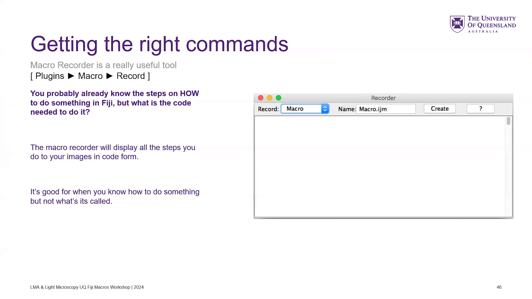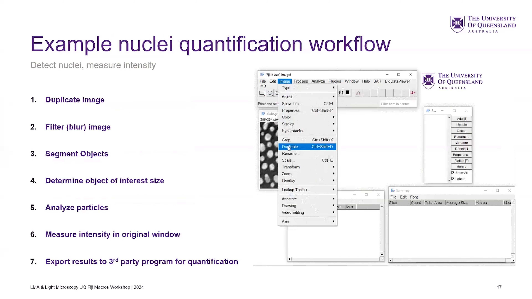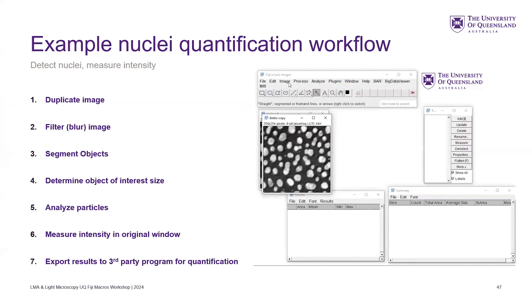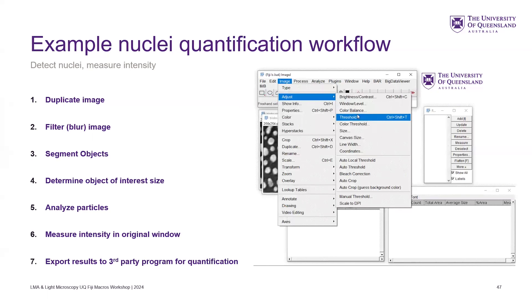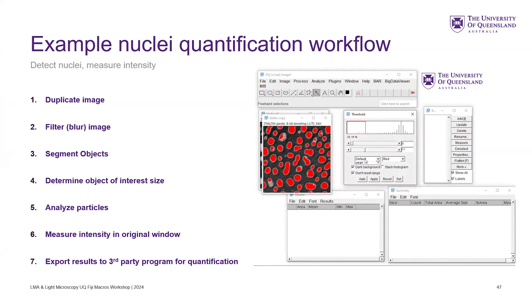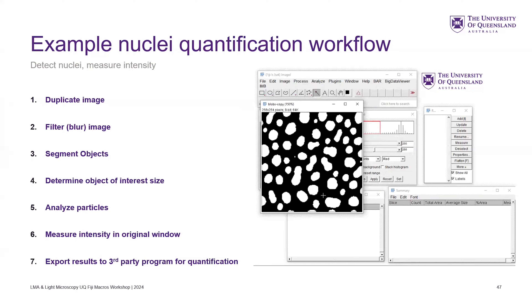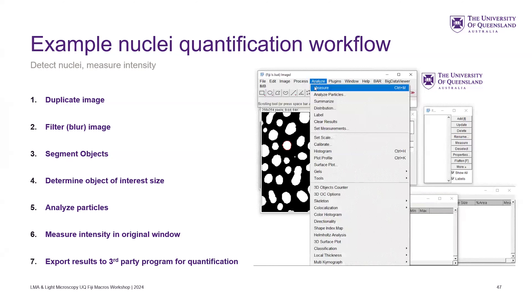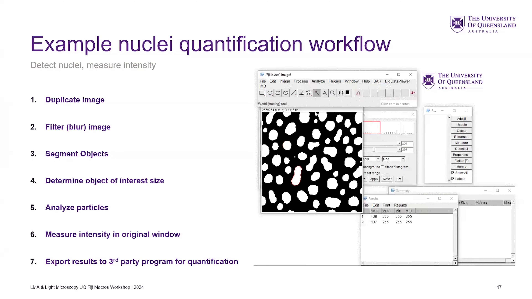That's good for when you know how to do something. Here we're going to do an example. I've opened this image called blocks and I want to duplicate it and make a new window for a copy. I'm going to run a median filter to blur the copy, and then we're going to segment it — threshold it. Looks pretty good. I could manually adjust things or just use one of the defaults. Hit apply and now I've got my binary image. These would be nuclei, bacteria, cells — use your imagination. You could then measure some of them roughly just to get an idea of how big they are.